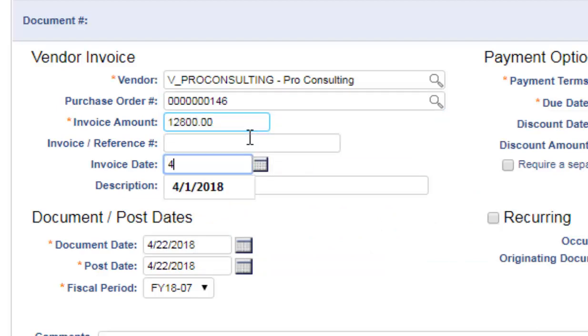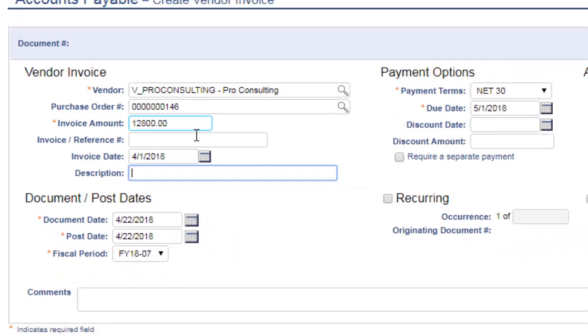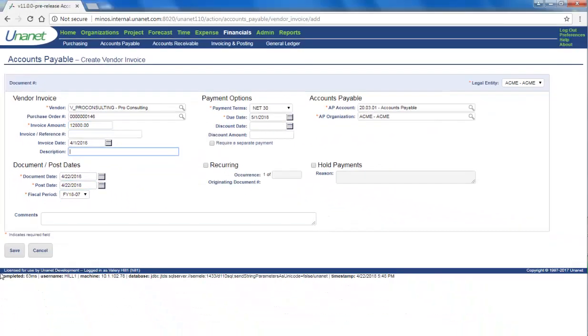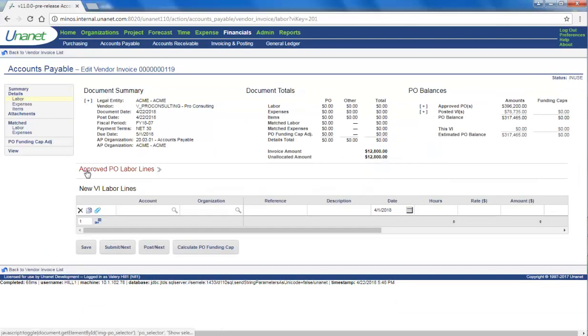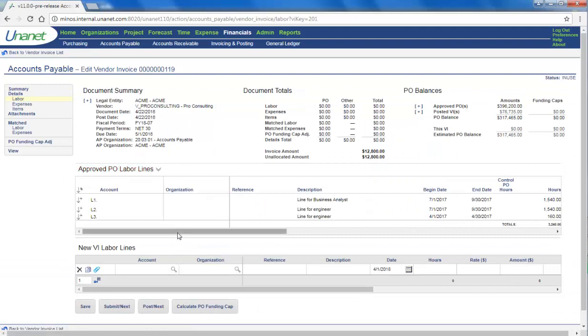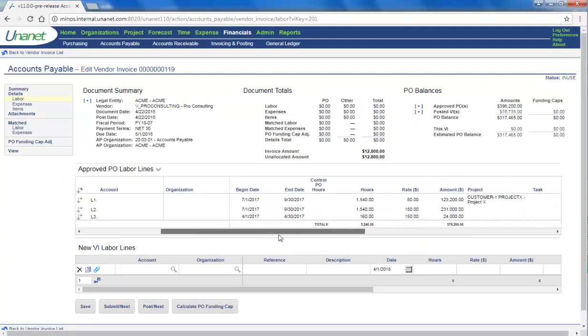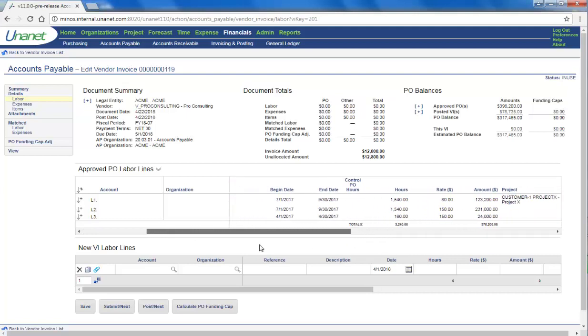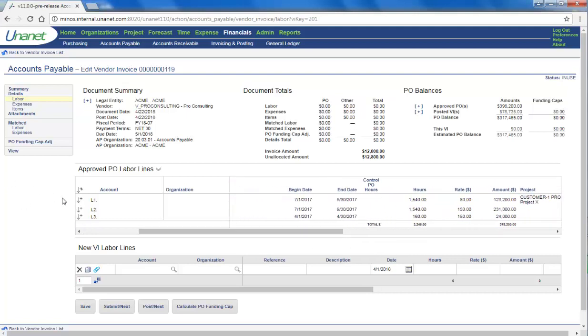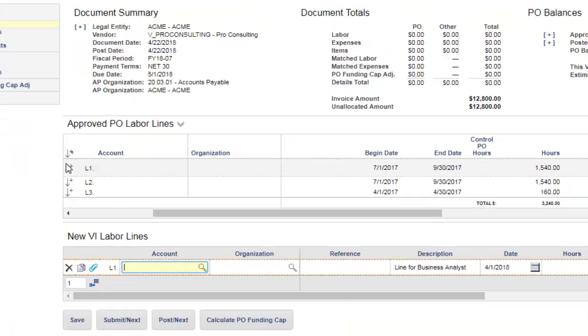Because this vendor invoice is related to a PO, as soon as I save, the PO balances widget appears displaying the history of the purchase order and the vendor invoices posted against this PO. The vendor invoice is now divided into 3 sections: labor, expenses, and items, letting you create vendor invoice lines for those 3 types of purchases.